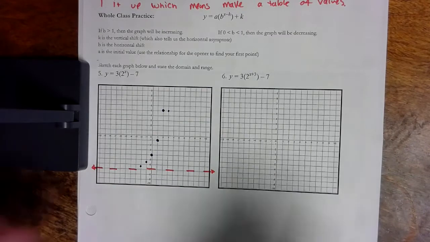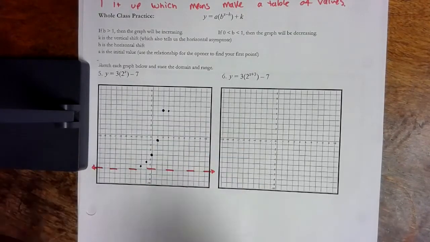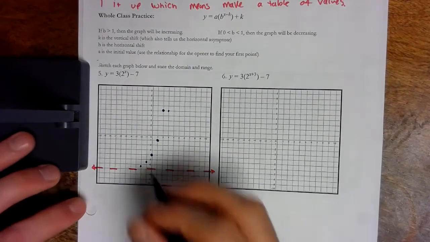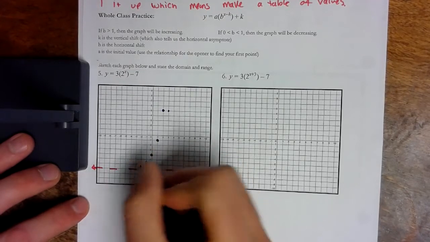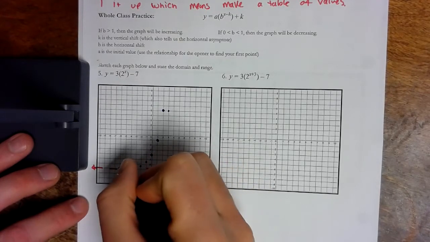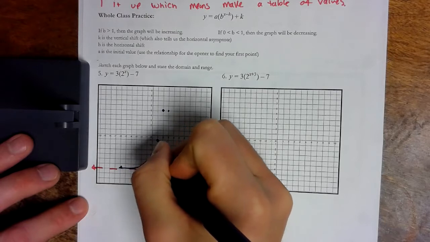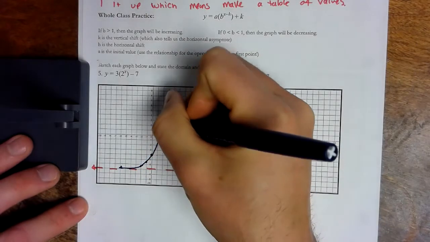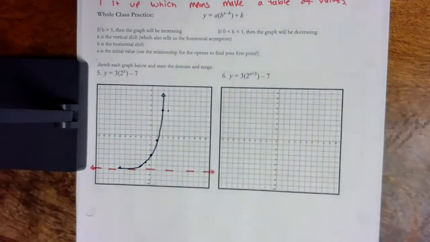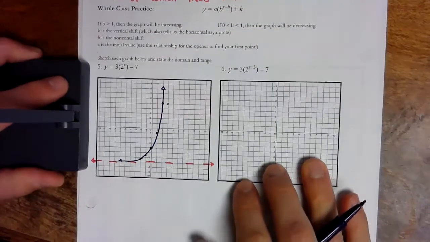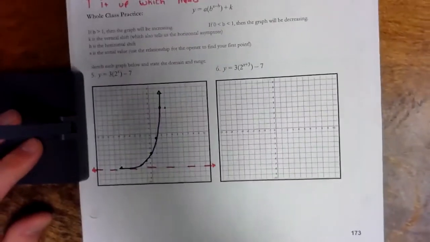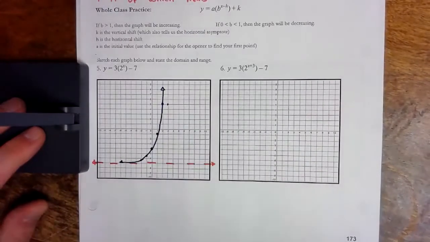But really just 1 or 2 points on either side of that initial point is going to be plenty. And we can see that we're starting to get really close to this horizontal asymptote. And so we can go ahead and connect all these. Now, maybe you just watched that and you go, what the heck did he just say? There's no way I'm going to be able to remember to do that on my own.